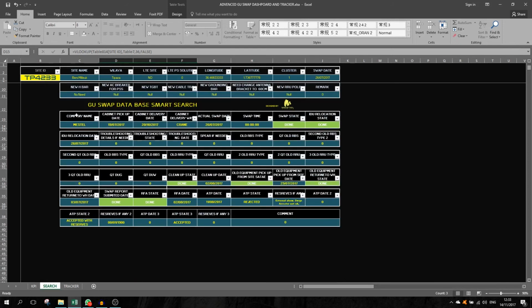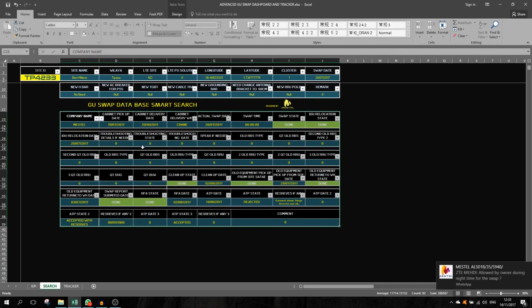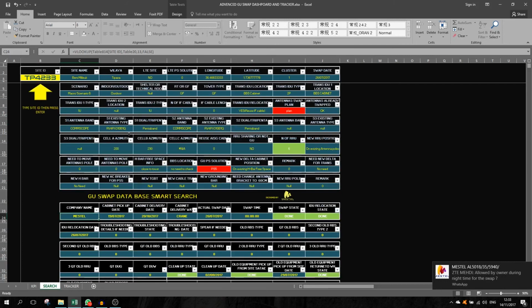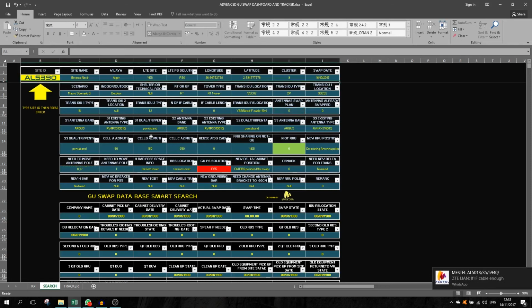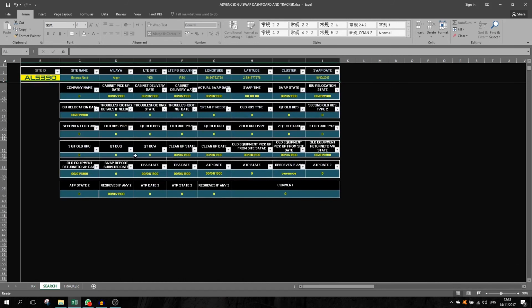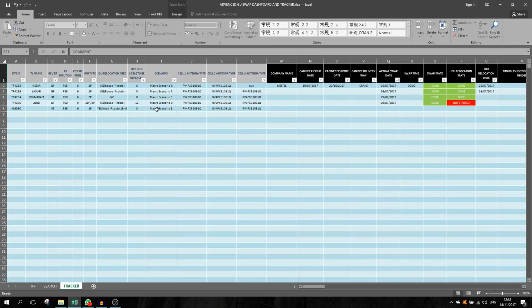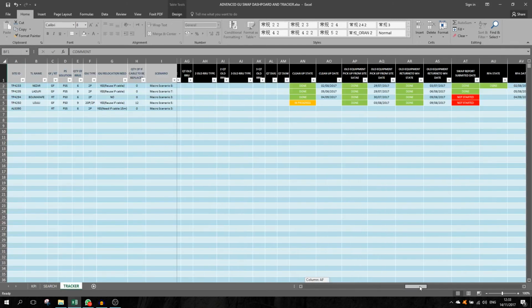The second section, which is here, is related to the execution. For example, you can get information just by typing a site ID, for example AL4390. Okay. As you can see, we have nothing recorded, since this sheet grabs information from the tracker and we didn't put any information about this site.